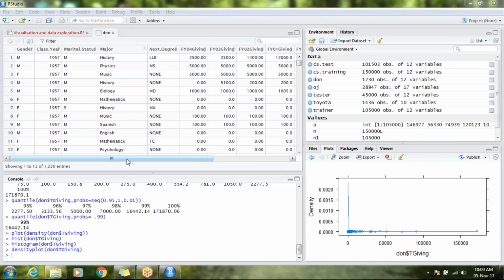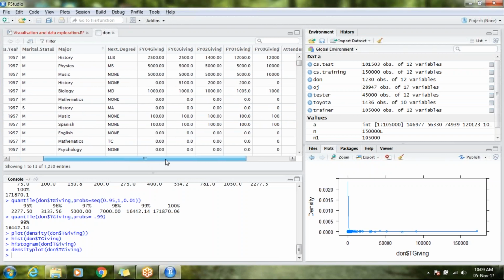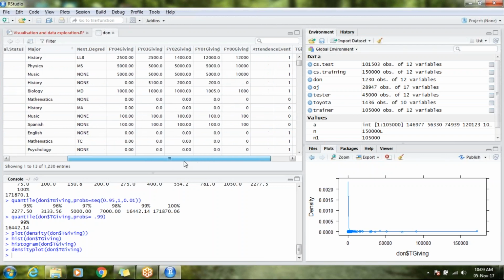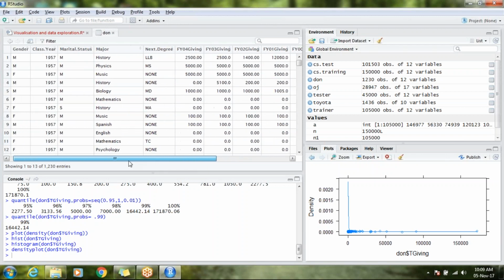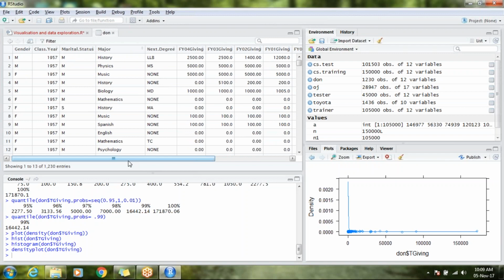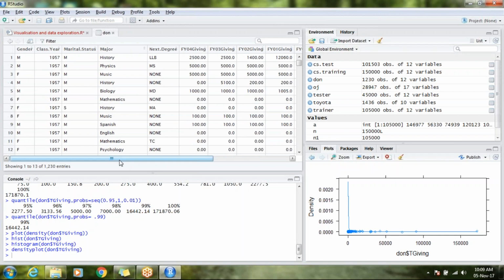This question is not as hard as it seems. Most of you are not responding, but anyway, all you need to look at is if it is a continuous variable. For example, class of the year is numeric, but it has some levels the class can be. It has to be discrete. It can be only 57, 58, or a year.